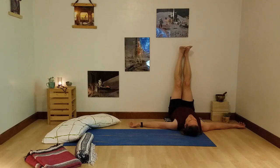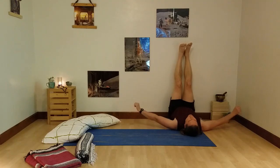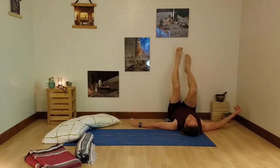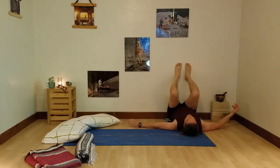Begin to deepen your breath, you can make little motions with fingers and little motions with toes. At some point, maybe expand that motion into hands and wrists, into feet, into ankles. At some point, you can make little motions with arms. You can start making motion with legs. If you're in legs up the wall, maybe bend your knees. Place your feet on the wall and press yourself away from the wall slightly.